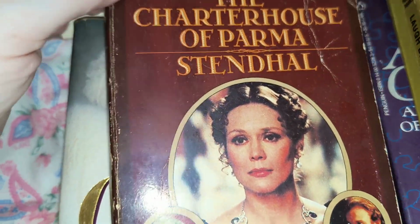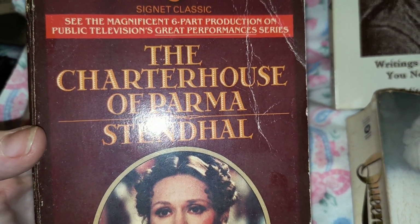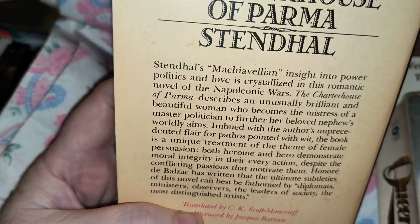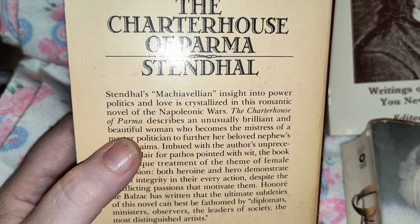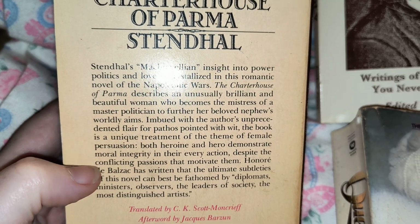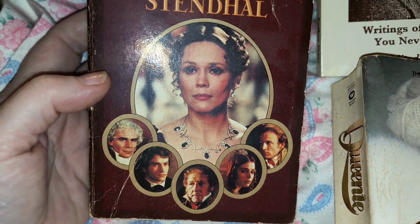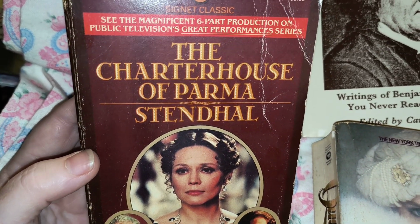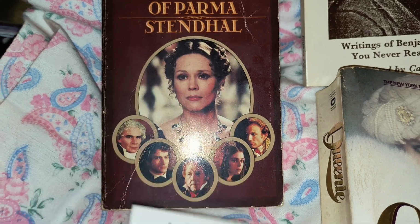Now, this one you could tell by the cover. At some point, this was a special that was done in Britain and then shown on PBS. It's this Great Performances series, The Charterhouse of Parma by Stendhal. I happen to like Stendhal's writings. This takes place, another one where it's a romantic novel during the Napoleonic Wars. I had to laugh because I went, which one? But it is a fun read. It was very good. So was what was shown on PBS, if you could find the miniseries that they showed on Great Performances. But this is another fun read, and it is number 48.